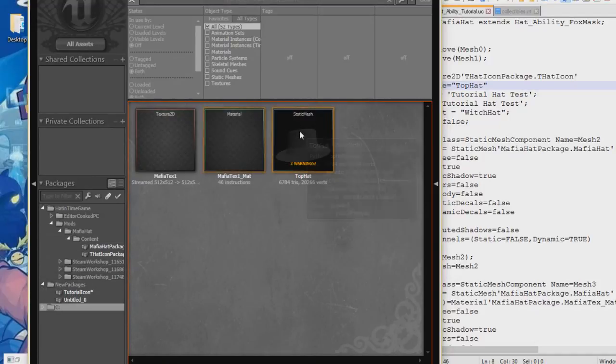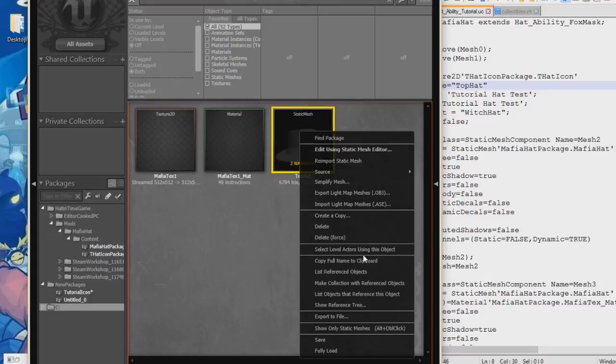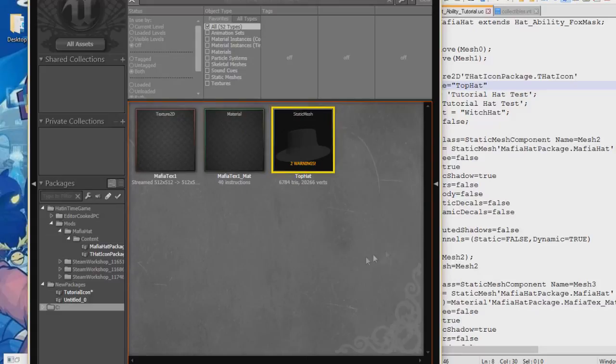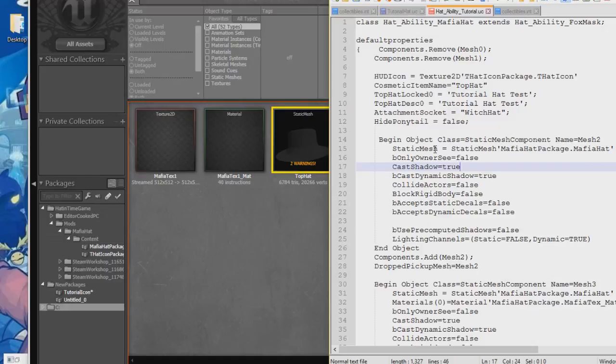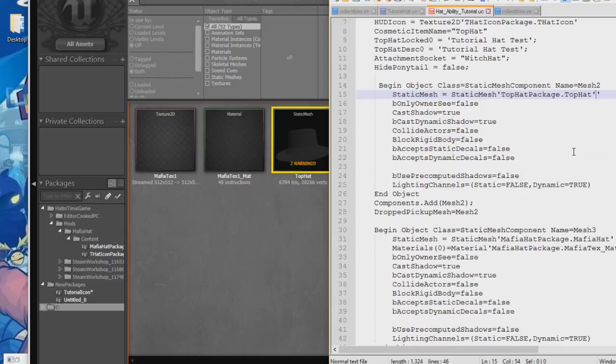Now that you have done that, click on copy full name to clipboard. And now after you have done that, you want to copy over this. If you want to have a static mesh, that is. And then do Control V, which will copy your static into your thing. And you want to do this with this one as well.